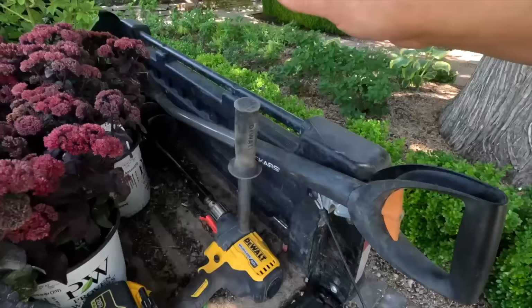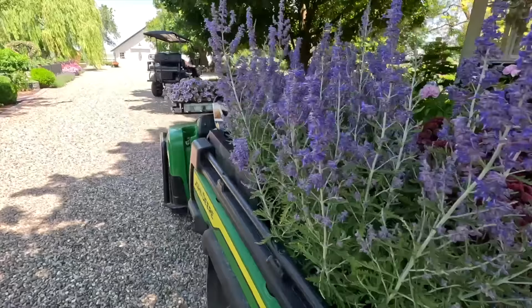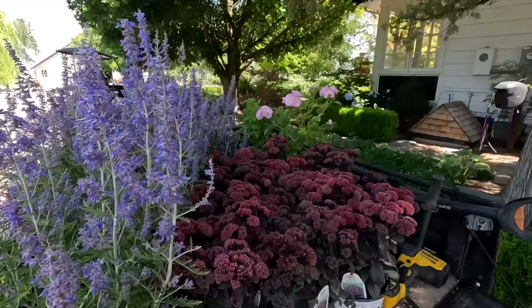I do have some Biotone starter fertilizer somewhere in here for the rose. Yeah, right here. And for the Superbells. I think I'm going to be relying on my shovel more than anything today because we're planting out in the South Garden, and Bethany and Paul have been hard at it getting everything mulched out there. It looks so pretty, and when I dig holes with a shovel, it's a little bit tidier than with an auger. So I don't want to make it look like a big old mess right where I just was. So I'm going to try to do this a little slower and a little bit more tenderly. These will look gorgeous just all in one big group out there.